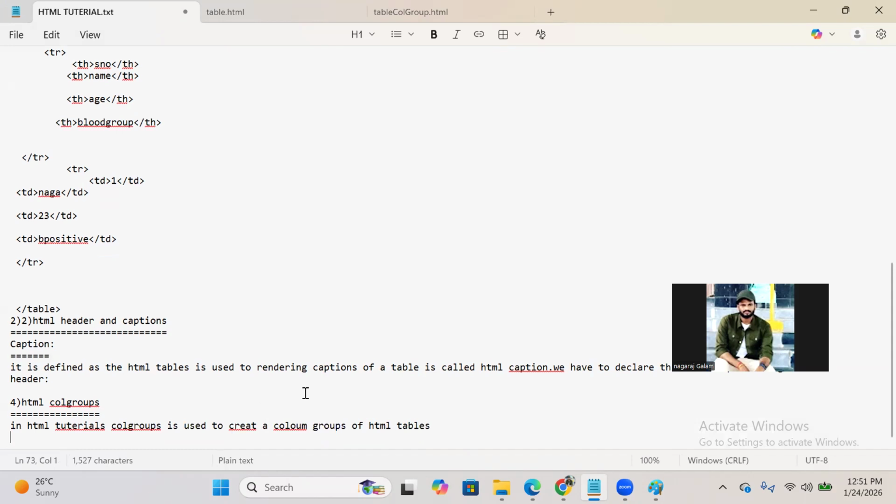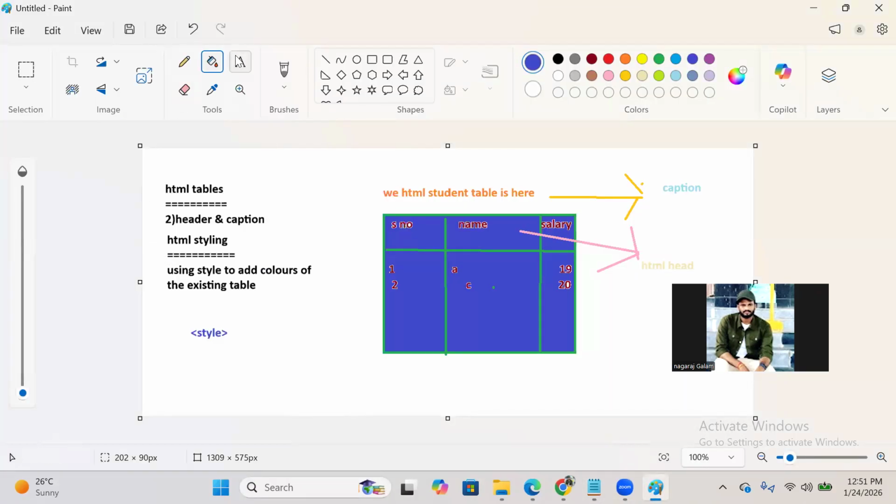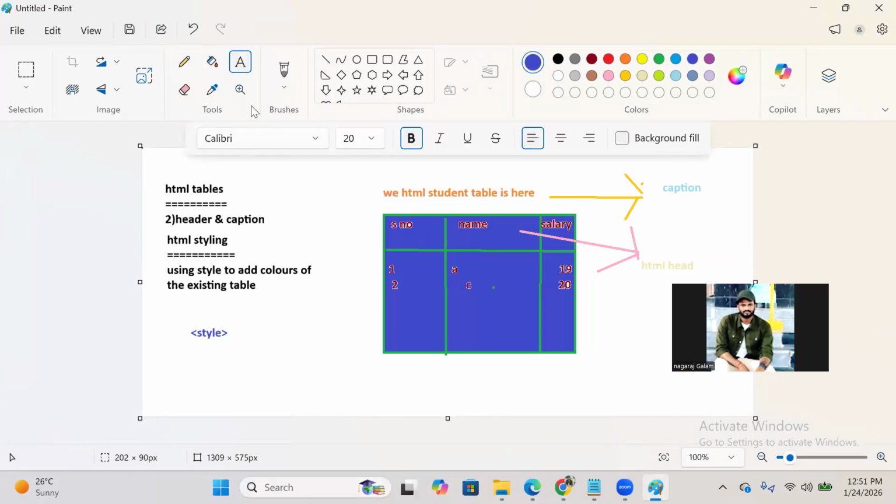We have to remark, for example, column groups. It means column groups are created for each group of columns in a table.